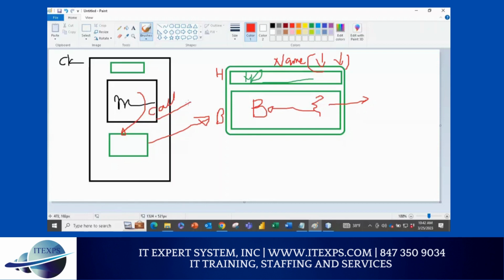And good news about it, when you write a method, you can call it as many times as you want. So you can call with 1 comma 2. You can call 10 comma 20. You can call 100 comma. You can call as many times as you want. Who can call? Main or any. You can also have one method call another method too. Make sense or no? You can call as many times as you want because it's reusable. Any questions so far?